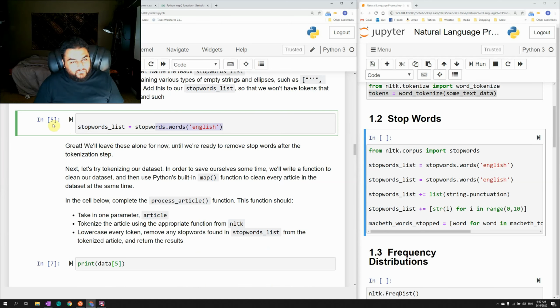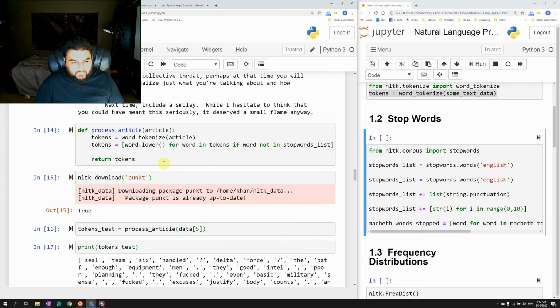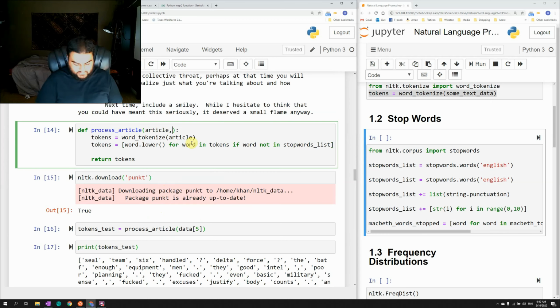Maybe I need to pass it in. I feel like this has to be passed in. Can a function access a variable that's not defined within it? It's like a scope issue, isn't it?